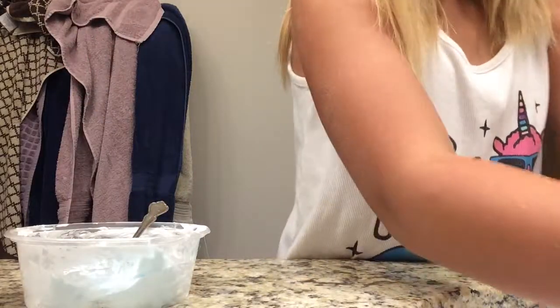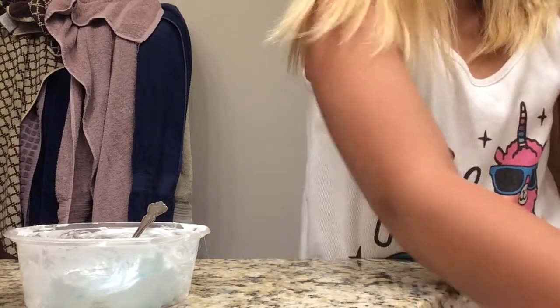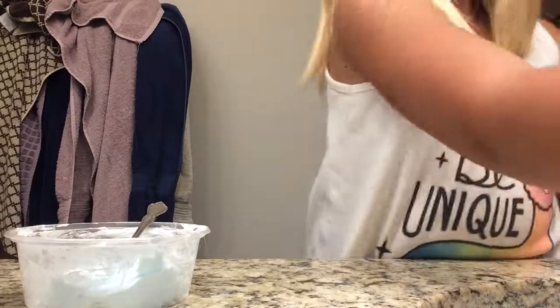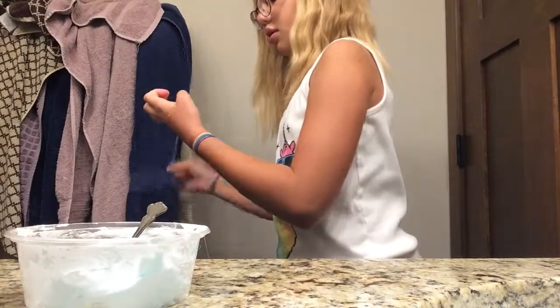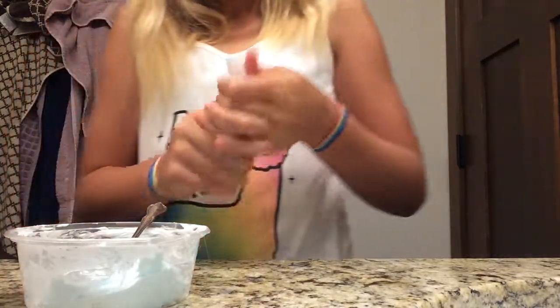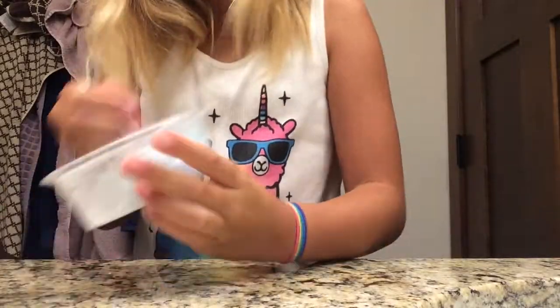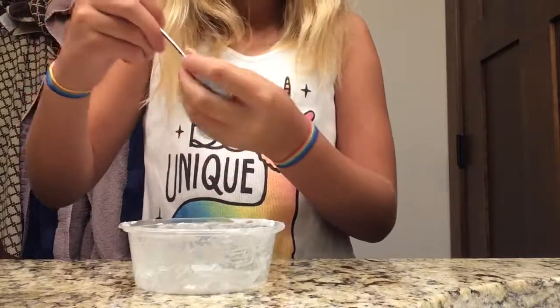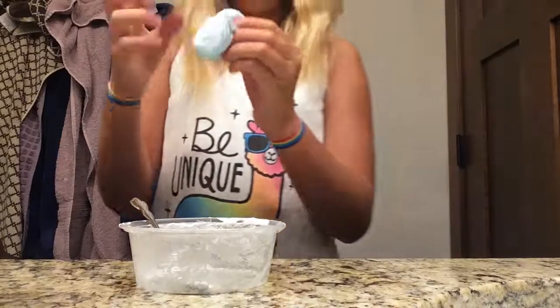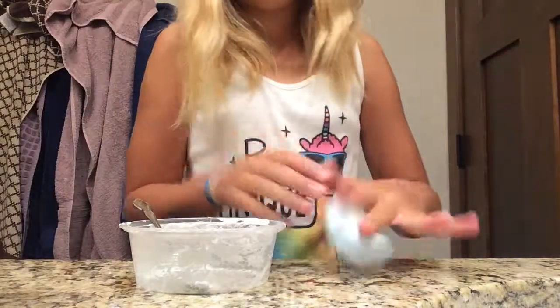Rinse my hands off real quick. Now I'm going to add just a little bit more because it's too sticky. And if it is too sticky, you need to add more activator. Okay, don't be sticky, please don't be. Oh, it's perfect. Alright. Knead this around with your hands until it does not stick to you.